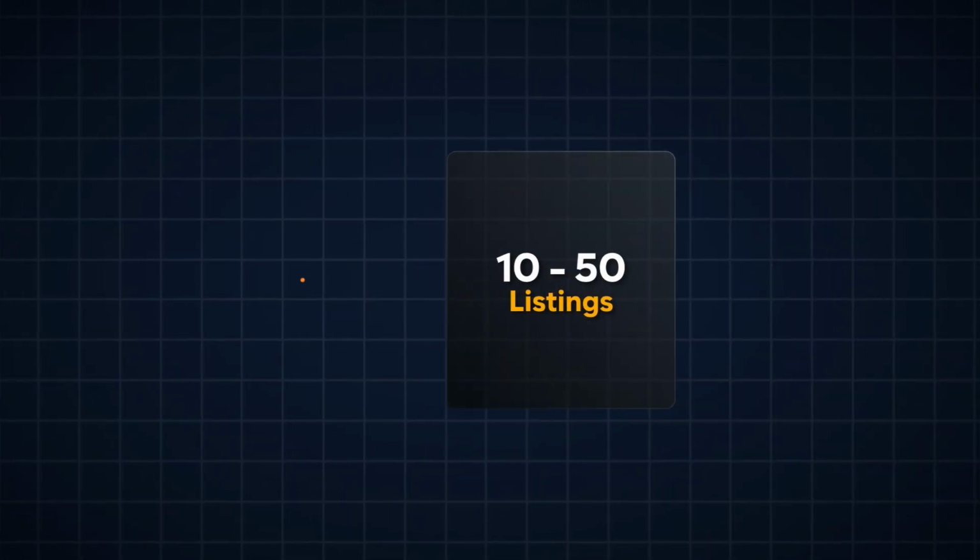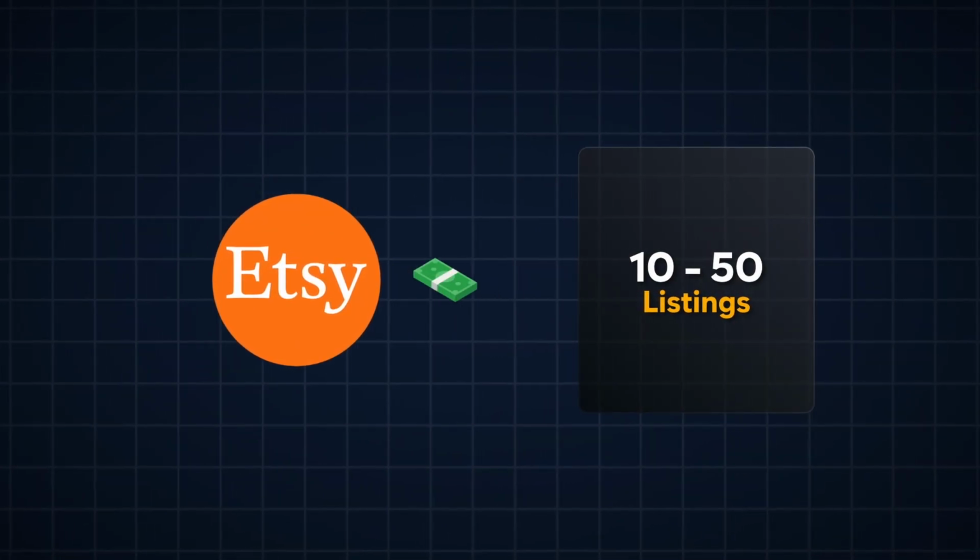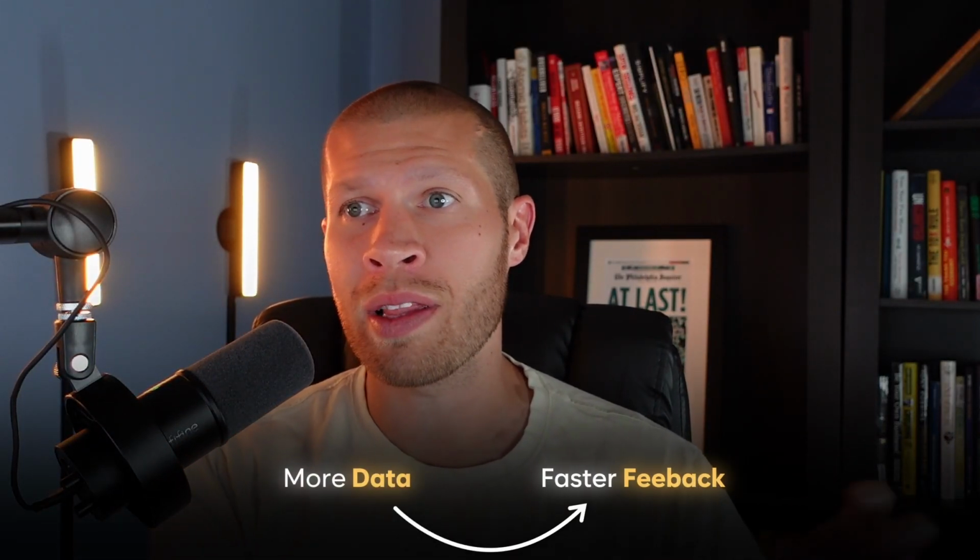Although one thing I will say is if you're doing print on demand or digital art or anything where you're going to have hundreds or even potentially thousands of listings, one thing that I learned the hard way is you can't advertise to all of them at once, or it's only going to spend a little bit per each listing and your ads are not going to be profitable whatsoever. So you need to go through, pick maybe 10 to 30 or maybe 10 to 50 listings and advertise to them specifically. What that's going to do is allow you to get more data and faster feedback on what listings are profitable and what keywords are good for what listings, and allow you to optimize your ads for those specific listings a lot better and a lot faster.